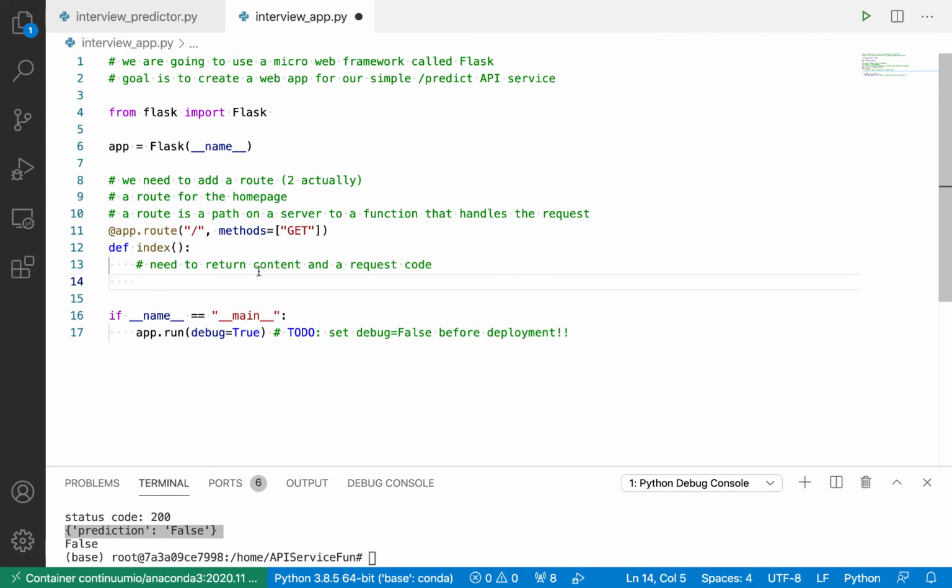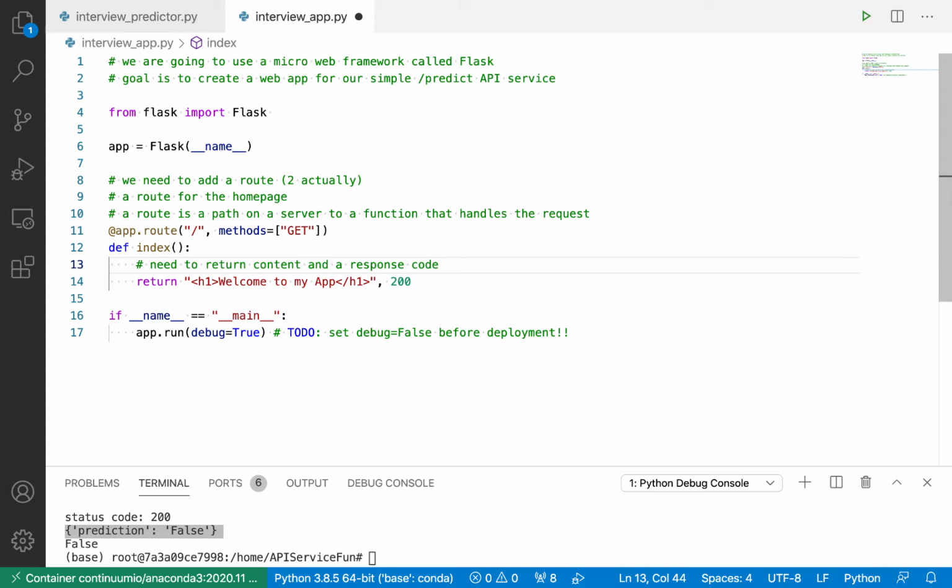So we're going to return as our content HTML. I'm simply going to return a level 1 header that says, welcome to my app, and then I'll have a closing tag for that level 1 header. Then I'll have my response code, which is 200.